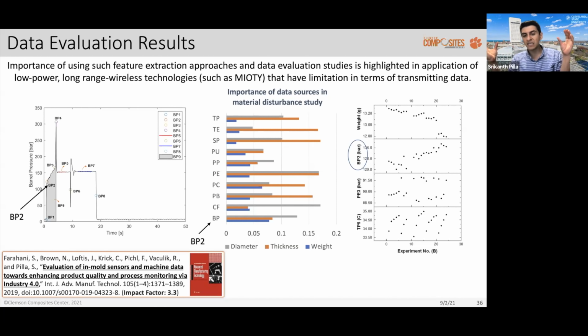If you can significantly reduce the dimensionality of the data, just to one single point, then such technology would be perfect for implementing a data-driven quality monitoring system or any similar system. So I finish this discussion with this example, and please let me know if you have any questions.